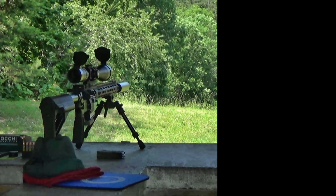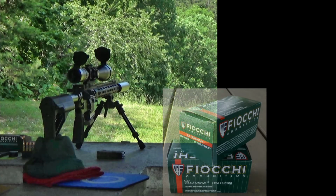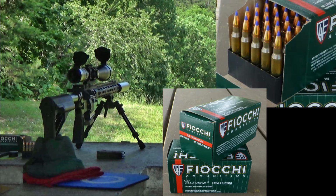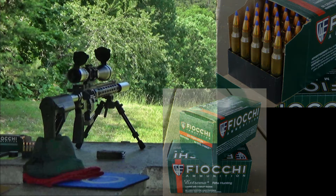So far, Fiocchi 40 grain VMAX ammo has performed very well at 50 and 100 yards, but the most demanding test is the one I'm about to shoot now at 200 yards. If this bullet can hold up and maintain its accuracy at 200 yards, I think it's a good test and a good indication that the bullet's a solid performer.